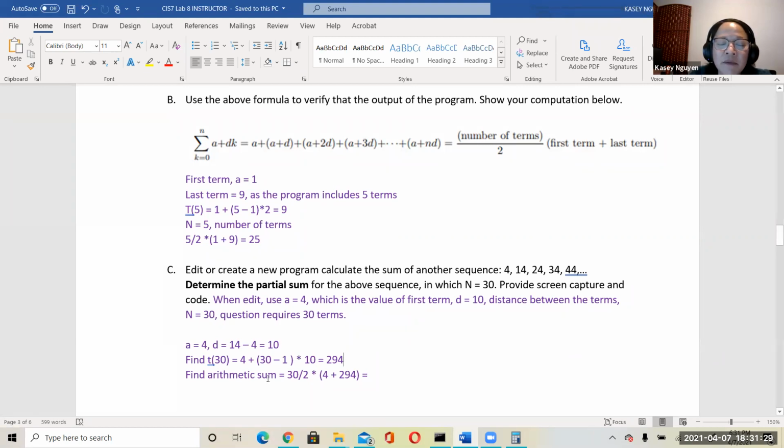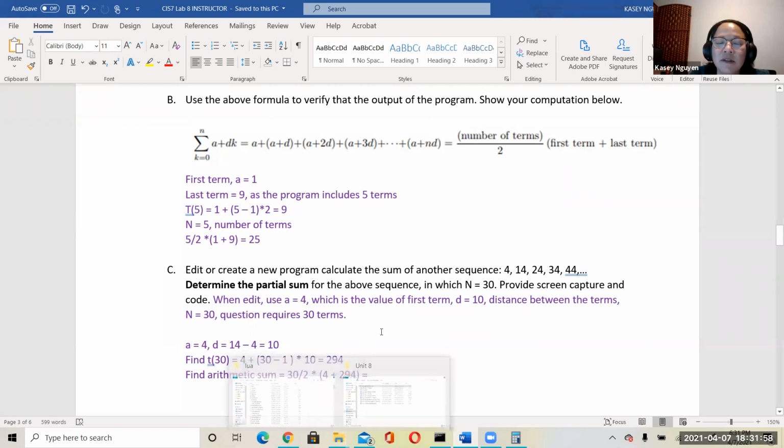Then we would find the arithmetic sum. That would be 30 divided by 2, because 30 is the n, or the number of terms that we're working with, divided by 2 times, right, A plus your last term, T of 30.